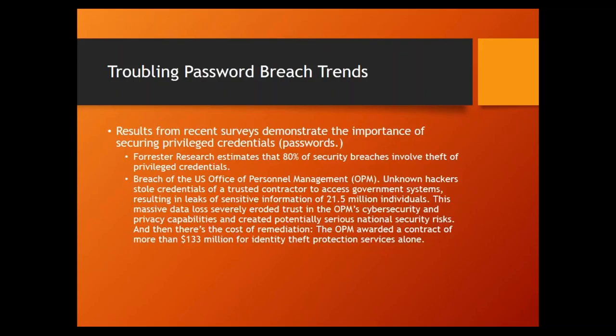A lot of organizations face hurdles in effectively trying to rein in control of privileged accounts and passwords, and hackers are continually looking to pounce on that weak point. Another critical issue is that organizations commonly rely on many different applications to fulfill different business needs — especially smaller companies that can't afford the big access management tools. With smaller companies, access management tends to be distributed across many business units, making it nearly impossible to manage user access, privilege levels, and password revocation.